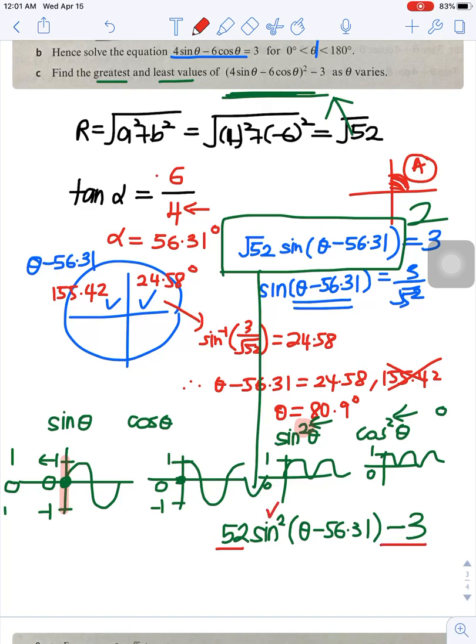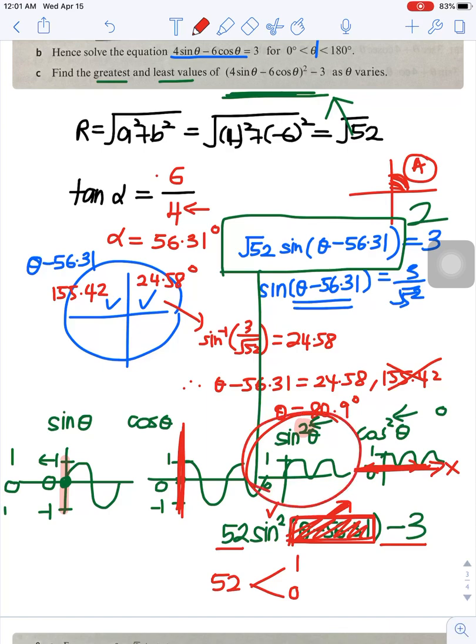Okay, I understand the sine is being squared. What is this thing in the middle? This one affects your movement to the left and to the right. Okay, whether it's going to move to the left or right. It's not going to affect your movement of the graph up and down. It will never affect. This angle here, the adjustment is on the x-axis. So it's moving left and right. So what you do, you just ignore the angle. Whenever you see sine squared, you know sine squared is from 1 to 0. Isn't that what you did here? It's just 1 to 0.